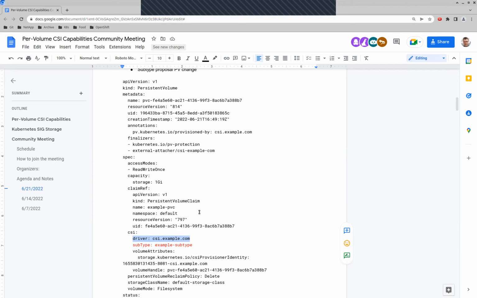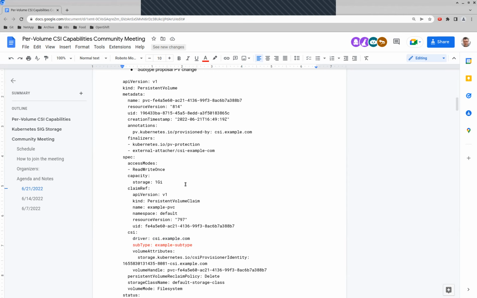What I'm specifically suggesting we could add is a sibling field called subtype to the CSI PV spec. This would have to be an alpha field. For backwards compatibility, it would default to empty. Empty would imply the existing behavior, just do what we already do. But we could in principle add this to Kubernetes to track on a per PV basis not only what the driver type is, but what the subtype is as well. And this could just be another opaque string similar to the driver name. We'd just have to define what is allowed and what's not allowed, but it would just be a string.